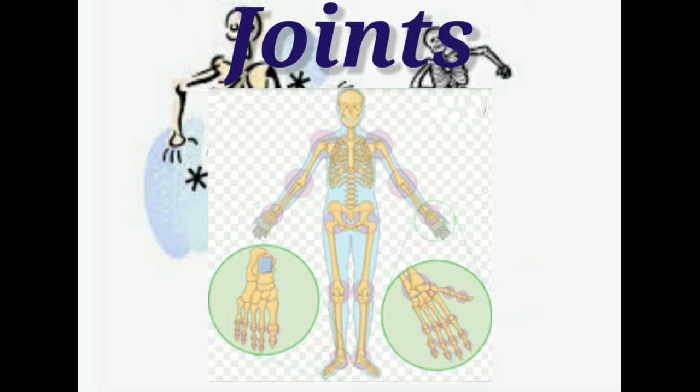Joints. In our daily life, as we move different parts of our body, like while walking, running, or even eating, I'm sure you must have noticed different places at which your body parts can bend or turn from head to toes. The bones in our body are connected to each other by means of ligaments. The different places at which we can bend, turn, or move our body are called joints. Joints are the places where two or more bones are connected to each other.